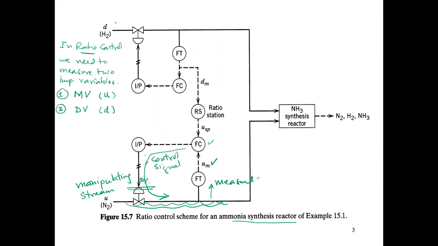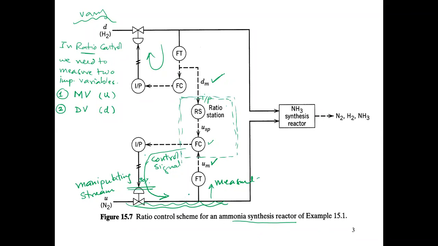And similarly, we have some kind of a disturbance, H2. Why are we calling it disturbance? Because this will vary. This will change by itself. Okay. And we have a small local loop or controller also here. But we also have a measurement here, TM. So this will go to a ratio controller. Our ratio controller में क्या था कि ratio controller is the thing that will accept as input the disturbance measurement, and it will generate the set point for the MV. Okay, so set point generator, and so this combination is a sort of a feed forward controller or the ratio controller.